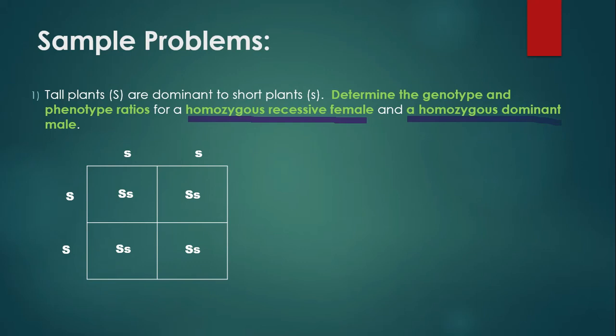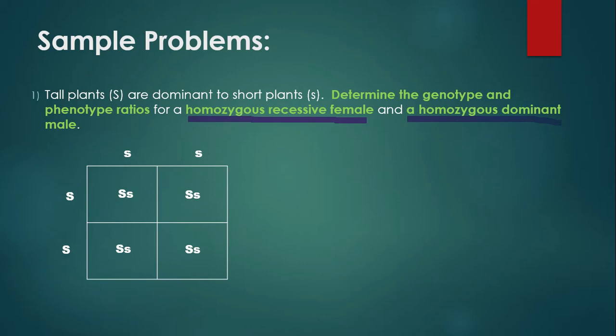So if you have noticed, in all of the results the capital letters were written first before the small letters, even though the small letters were written on top. Okay, so we are asked to determine the genotype and the phenotype ratios of this particular cross. Let's start with the genotype. As has been said, the genotype is the genetic makeup, so we have to take note of homozygous dominant, homozygous recessive, and heterozygous.